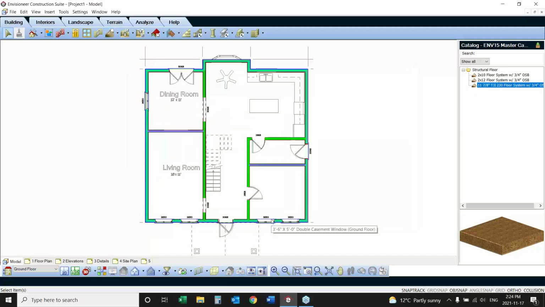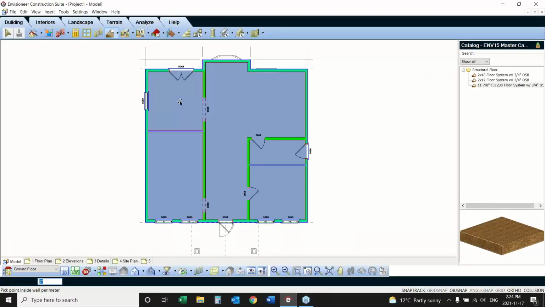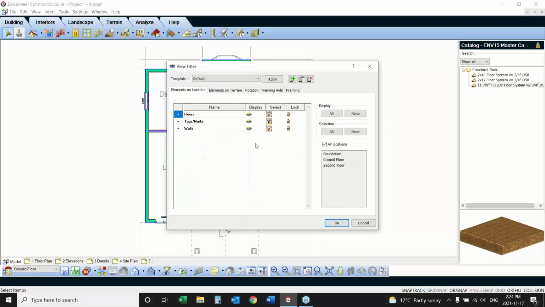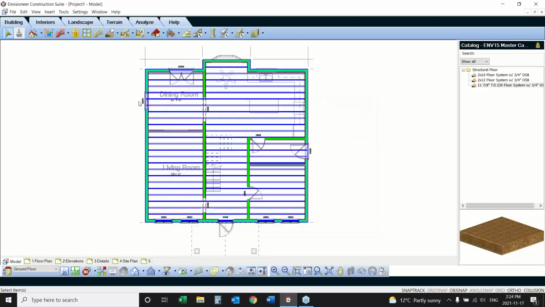Okay, so that's all the elements that it's going to take off. And I'm going to tell it that I want it throughout the whole perimeter, where are those joists? And then I'm just going to turn on the structural floor framing so we can see the joists running through. So that's taking those I joists from one side all the way over to the other, because I told it to fill in the perimeter with the framing.